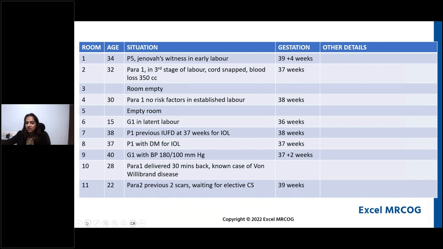In a while, if the patient with a snapped cord requires MROP, then you would require an anesthetist in the theater, but then you can call the anesthetist consultant, who's also always available. And so you have your two anesthetists available that way. But you would go to room number 10 and you will have your anesthetist with you and other midwives, whoever is there. Your senior midwife can go to room 2. Your ST2 can go to room 9. In the meantime, your consultant can review the patient in room 9, whom the ST2 is seeing on an urgent basis.